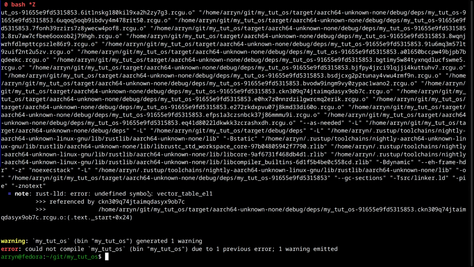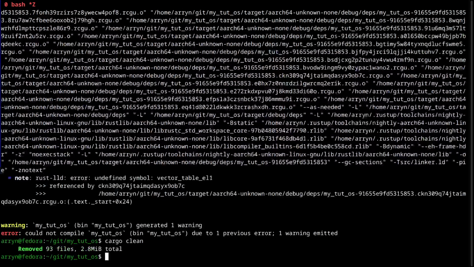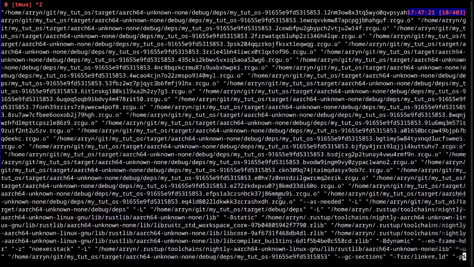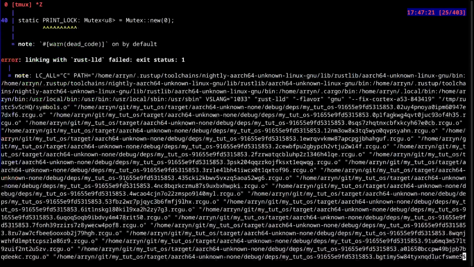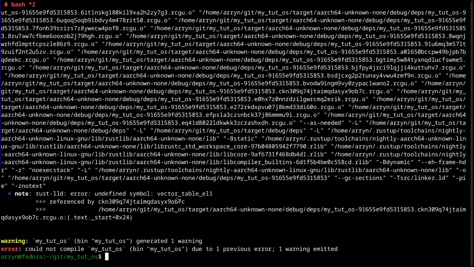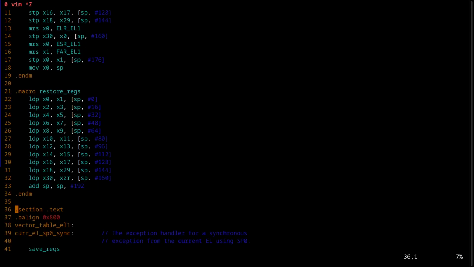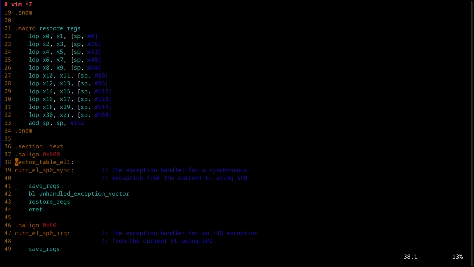Okay. We have an undefined symbol. We actually need to put this into our linker script. So, let's see, what are we going to do? We have cargo clean. Let's clean this. Let's see, what is going wrong? vector_table_el1, exception.s, section tag, vector_table_el1.